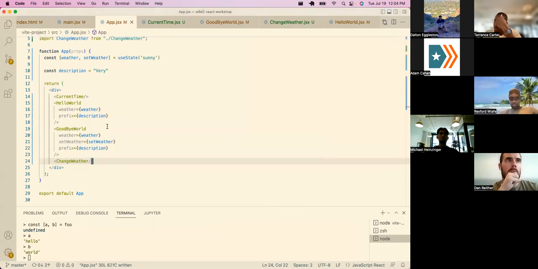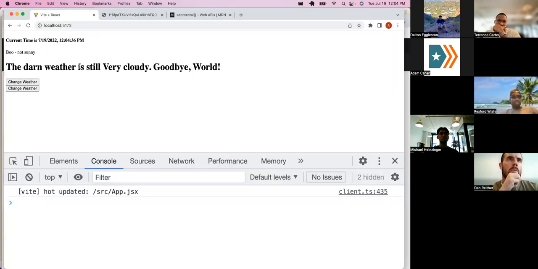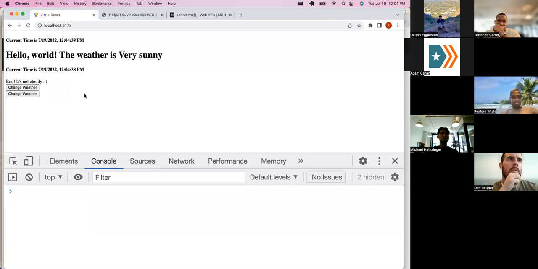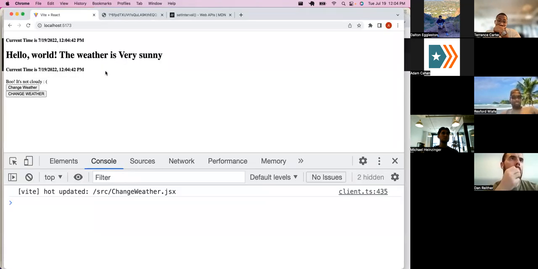And we've got the old one and the new one. Just so we can tell them apart, I'm going to capitalize everything in the new one. There we go.